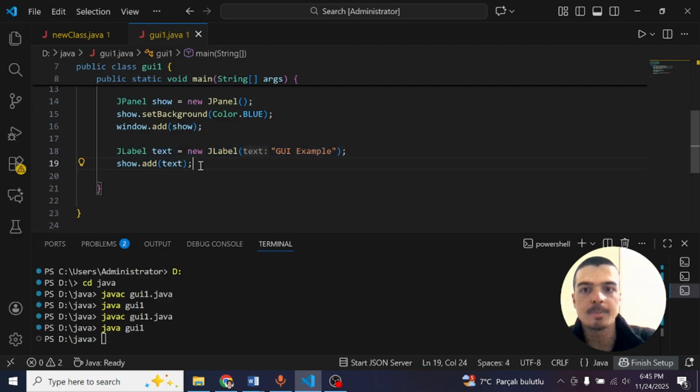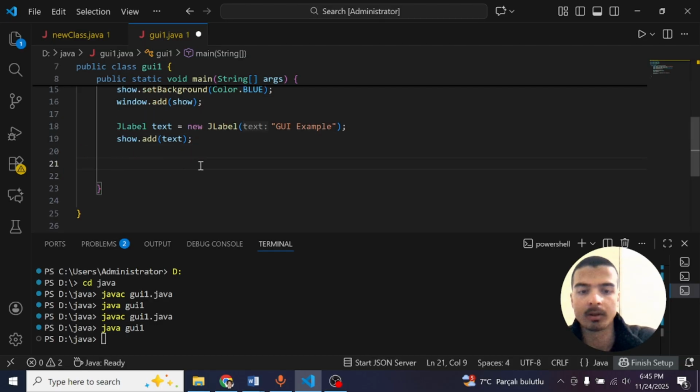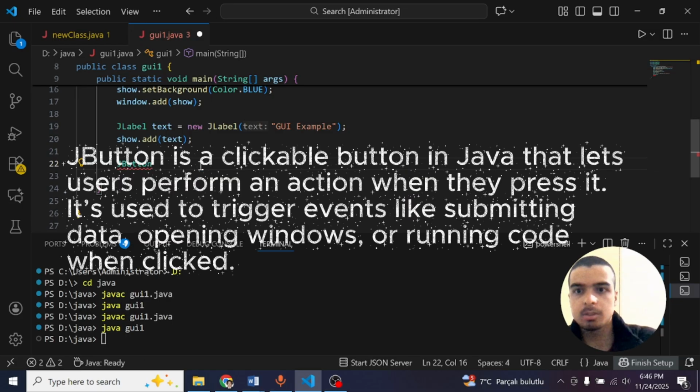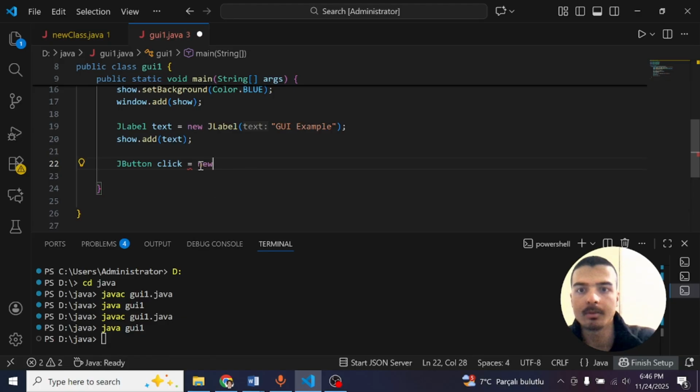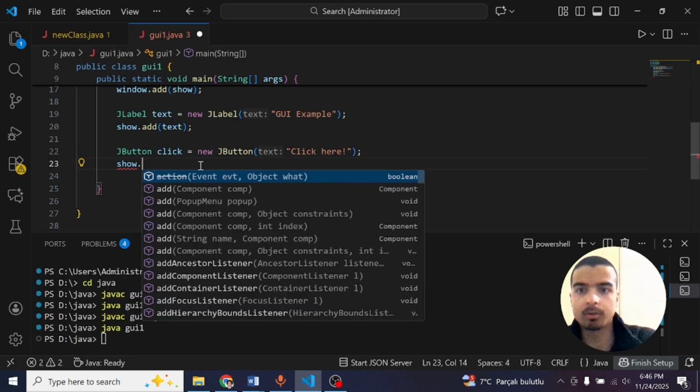After that, let's create a button. To create a button, I'm writing JButton. Here I'm giving a name, new JButton, and let's give it the label click here. This is my button, and the button should be inside the JFrame.